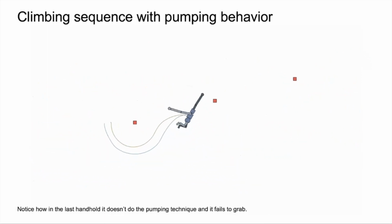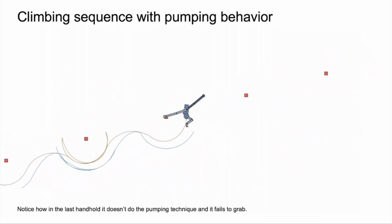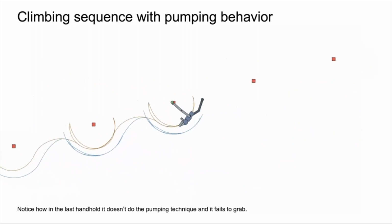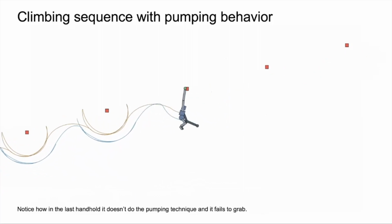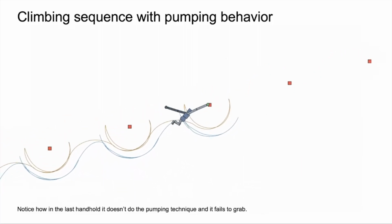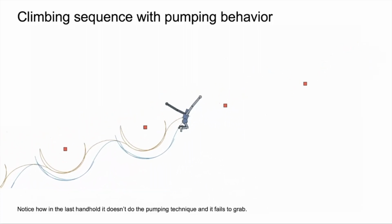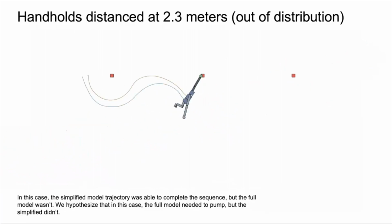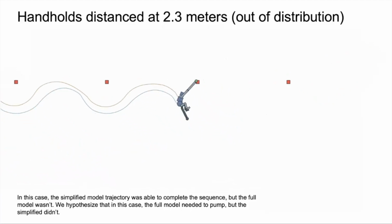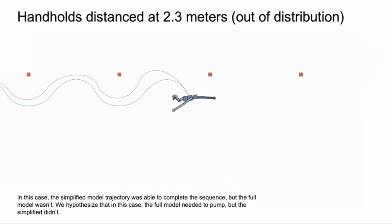This sequence was manually generated to constantly measure the limit in pitch variation to climb continuously. We see that it needs to pump to reach every handhold, and as soon as it tries not to pump, it fails. This sequence, instead, has handholds equally distanced at 2.3 meters, which is over the limit seen during training. In this sequence, the full model fails, although the simplified model works.